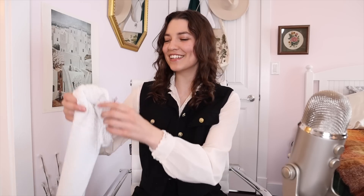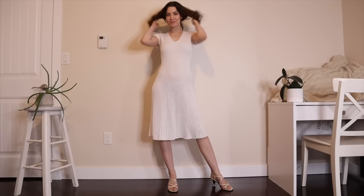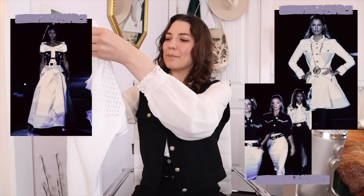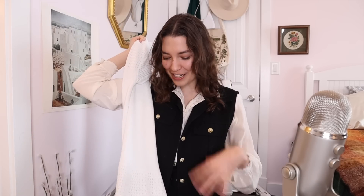The next piece is this white Ralph Lauren dress. I thought the silhouette was beautiful — it has a drop waist and it's knit all the way through, which I love in a dress. There were a couple of white dresses in the collection but nothing like this. I would love to wear tall boots with this or layer a turtleneck underneath. There's a lot of outfit potential and I'm really happy I got it.